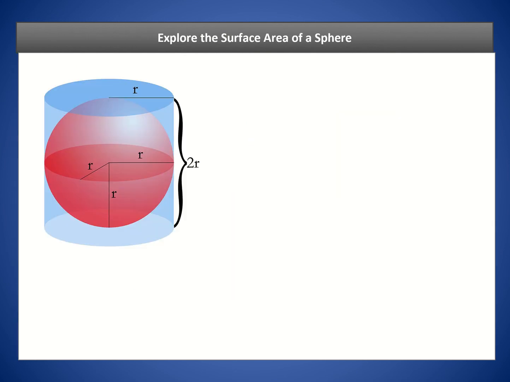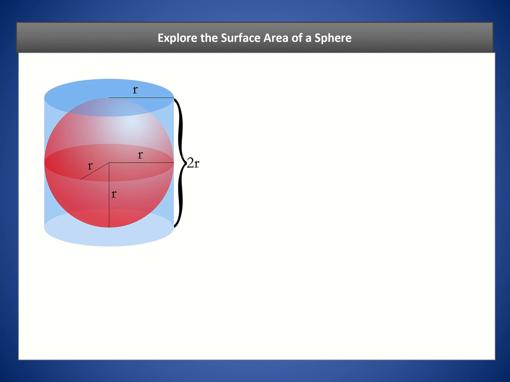All right, so let's talk about the surface area of a sphere. In order to do the surface area, we're going to take a sphere with radius r, and enclose it so that it's perfectly tight with a cylinder of radius r. And the cylinder has to have a height of 2r, right? It has to have a height of 2 radii stacked upon each other in order to equal the height of the sphere. So this is a perfect tight fit for this sphere.